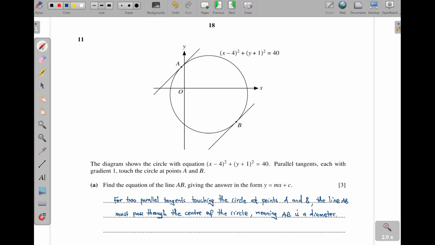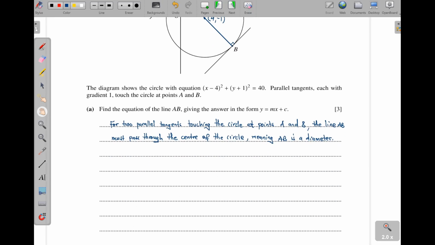Why is it like this? So if I connect these 2 points here, A and B, we know from circle theorems that the tangent is always perpendicular to the radius or diameter. They are perpendicular. So you see that. And the center is here. From here, we can see that it has to be 4 and then -1.